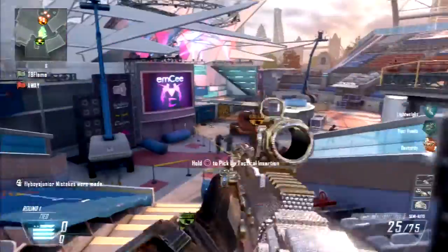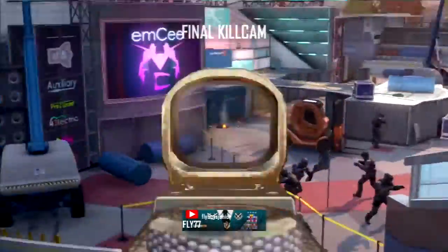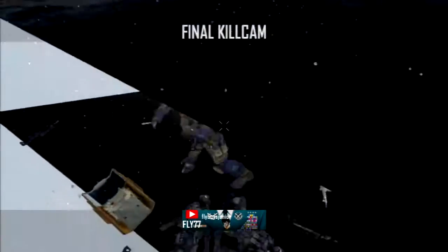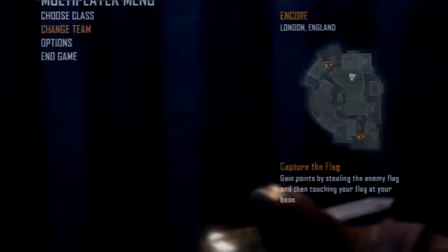So here's a nice little shot. I don't know if I hit. I think I just hit through the bleachers. I don't think I hit from under the map, but we did test it out. It is possible to hit from under the map. Just make sure you have the health on low and have FMJ, and you'll definitely be able to hit some sick wall bangs.